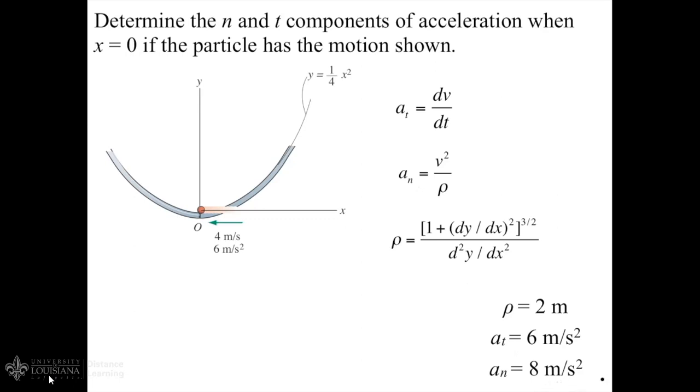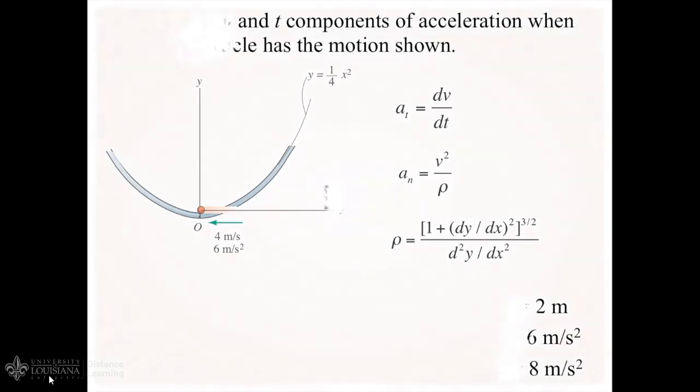So like all the other problems where we have motion along a curve, the resultant acceleration will be directed inward, toward the center. In other words, we have an acceleration component this way of 6, another one upward of 8. And so when you add them up vectorially, the resultant acceleration will be directed up this way. And so having finished the problem, now we'll end our review.